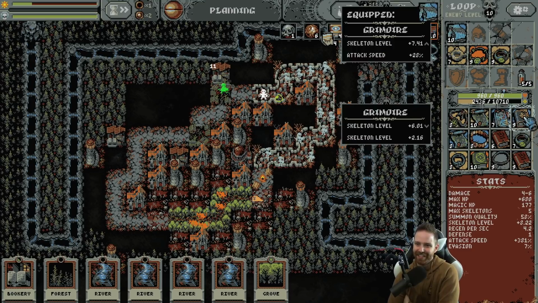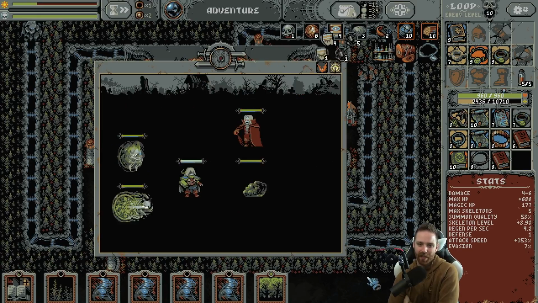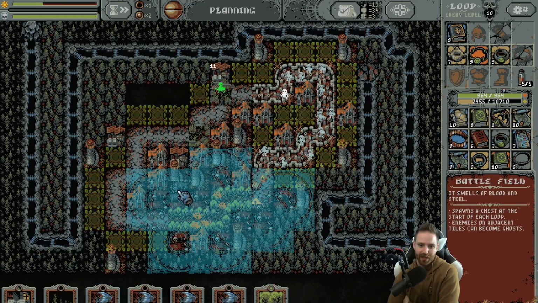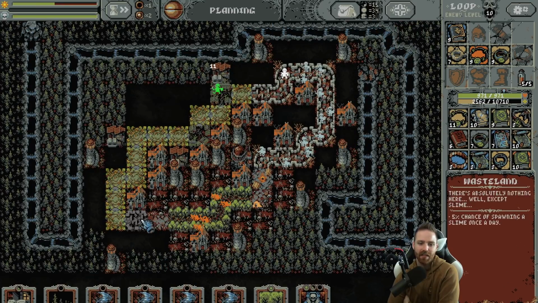Oh, that's an 8 skeleton level. We don't need the attack speed, so yeah, sure. Attack speed is already at 353. We're doing just fine in that department, thank you. Another battlefield. How about some cemeteries? Thank you.